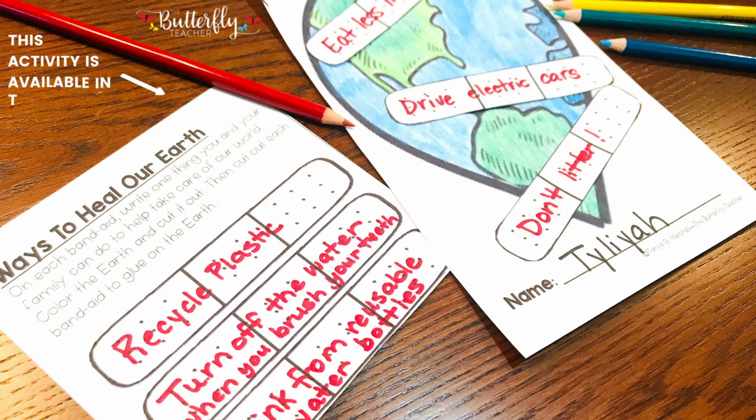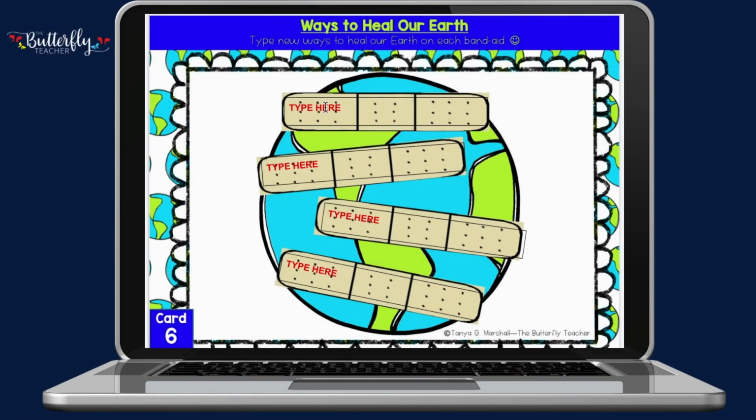As your students learn how to apply these action words, you can encourage them to do these things at home. You can encourage them to think of other ways that go beyond recycling to heal the earth and to take care of it. Whether it's a printable activity or something that you continue digitally in an effort to save paper. Get your students really thinking about what can we do at school, what can we do at home that would take better care of our planet.